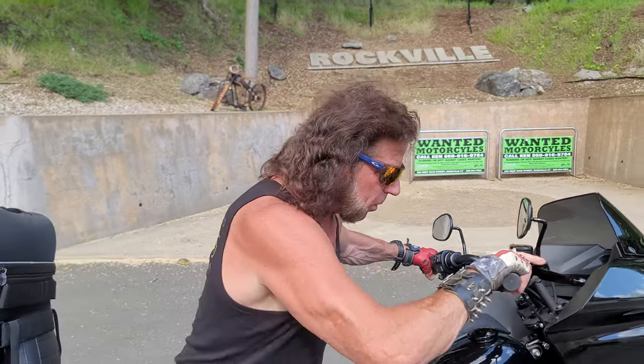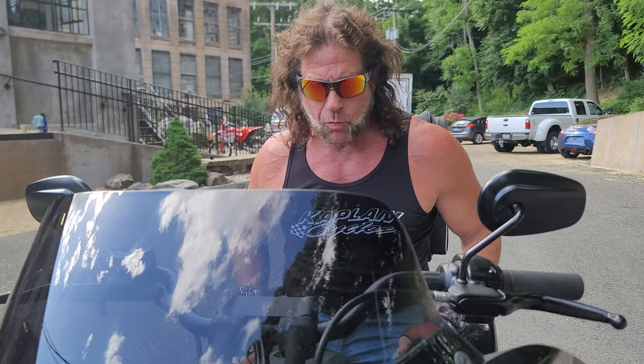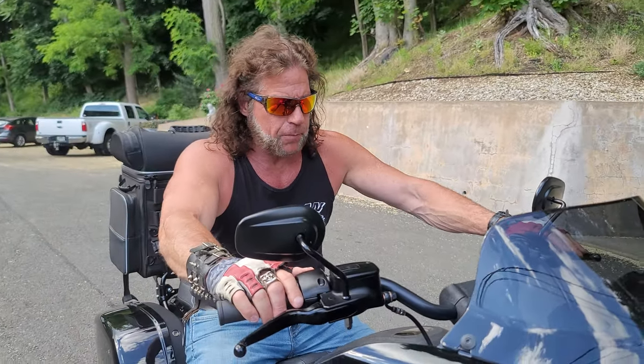Stay tuned — the next step is the exhaust. I might be going to see my buddies at Moonshine Harley Davidson, probably the number one Harley Davidson engine builder in the country. This winter when we head down south we might end up there for maybe their 135 cubic inch upgrade — they're putting out 150 horsepower on these without a whole lot of mods. First things first: the stereo, the exhaust, and maybe the Öhlins or Legend cartridge inserts done on the forks, plus a few more performance mods.